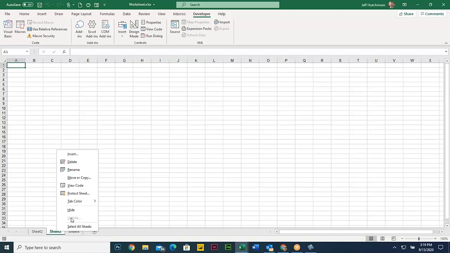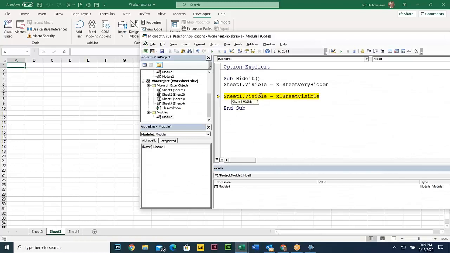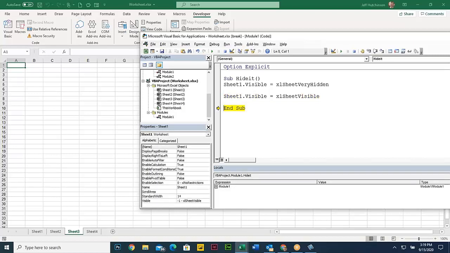make it very hidden. So if you're writing some code to do some backups of some sheets, then you can actually make it very hidden and you can't unhide it. The only way you can unhide it is, yeah, you guessed it, by using code. So if I ran my code here, I can actually unhide it by running code. So it requires VB code to unhide it. Okay?